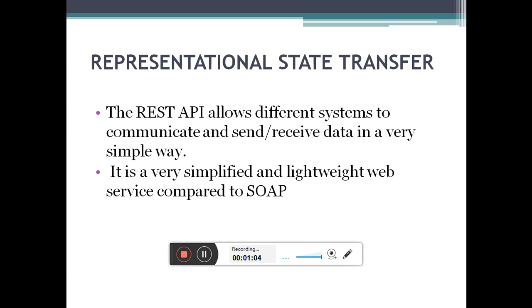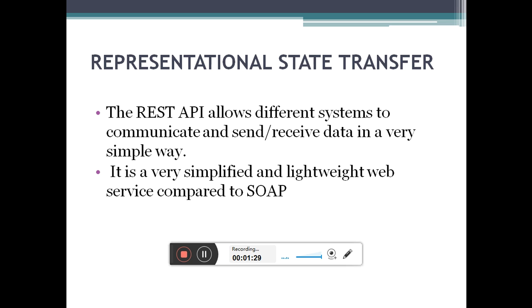REST actually does that for you. There are other ways also, like SOAP, but SOAP we'll discuss later. Right now we are discussing REST. If two systems are working independently and would like to exchange data or information, there is a way, and that particular mechanism we call REST.